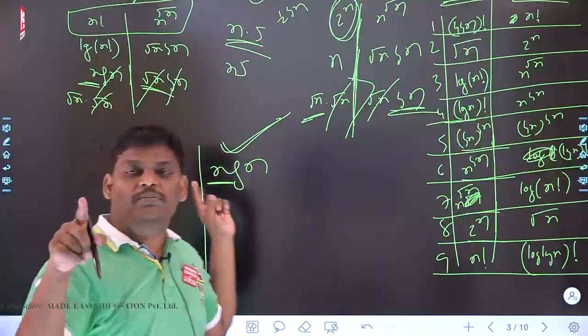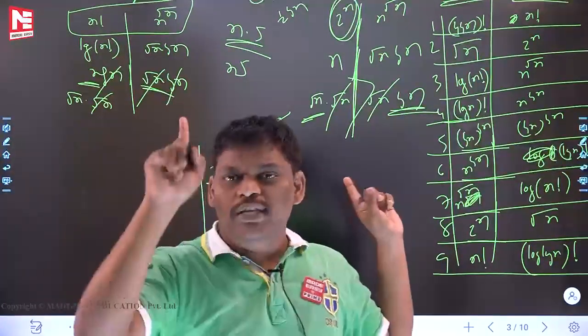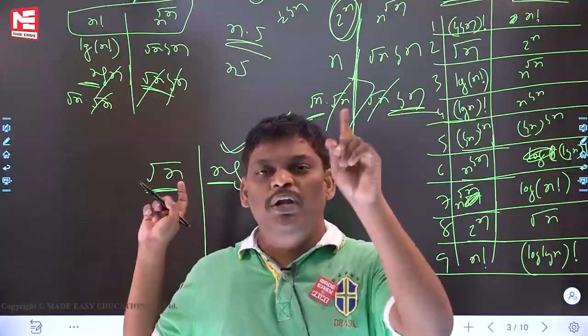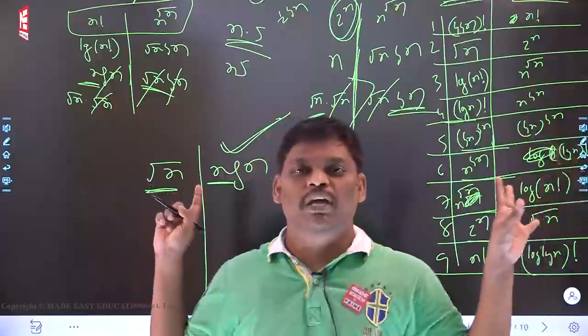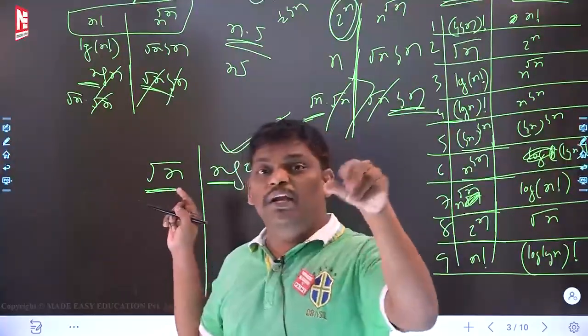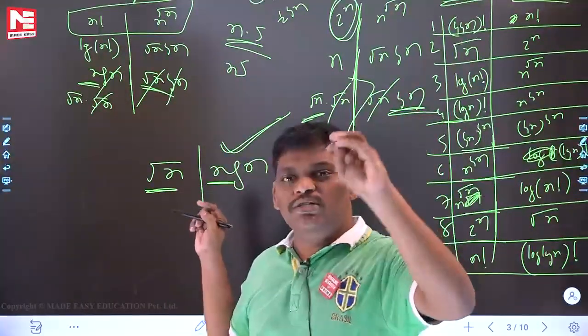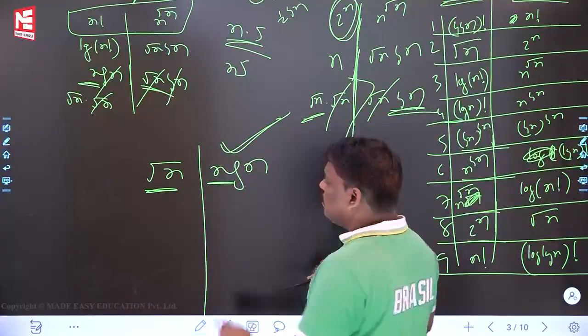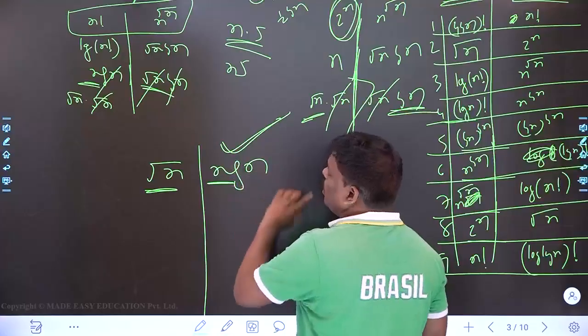One important point I am saying to you. In the previous class also I said, now also I am saying. This is a serious warning, otherwise you may do this in the exam. This is wrong. Please be careful. One nice suggestion also I am giving. It is root n, it is n log n. Who is bigger? Here n is there, n log n is bigger.